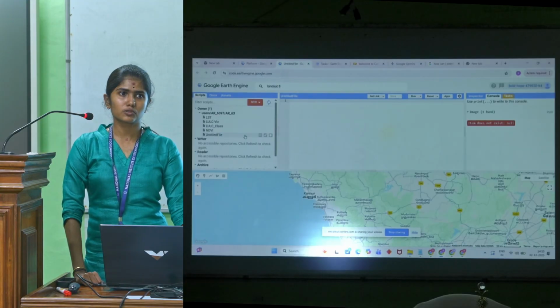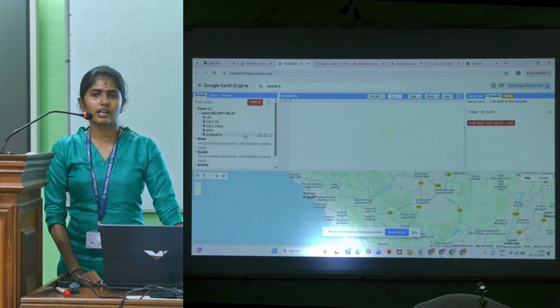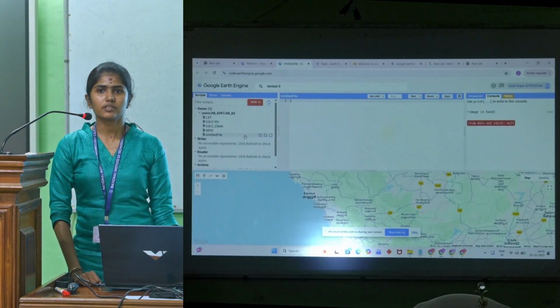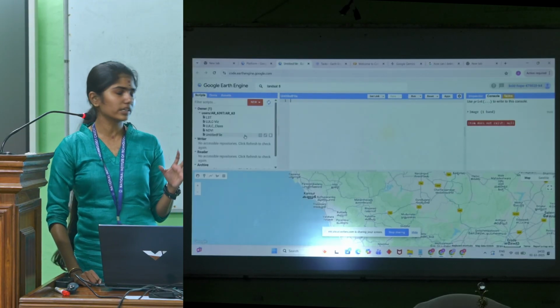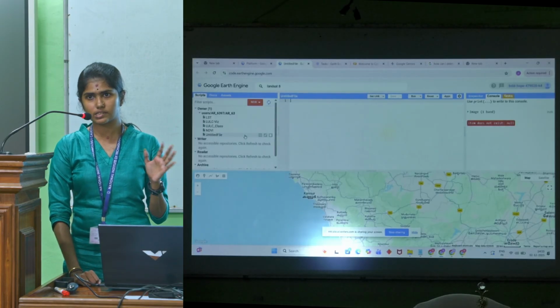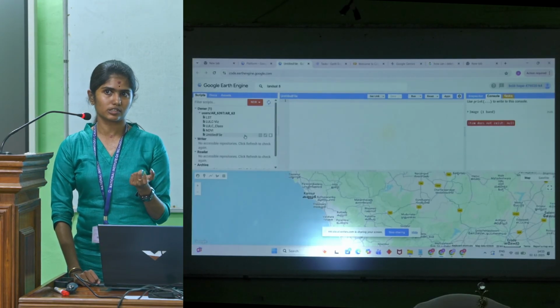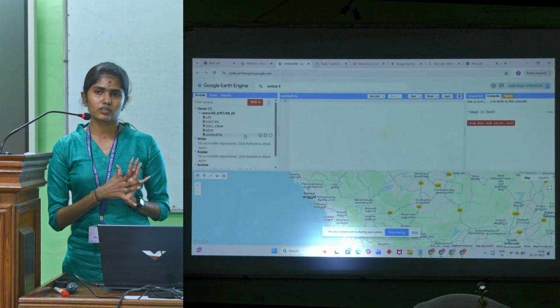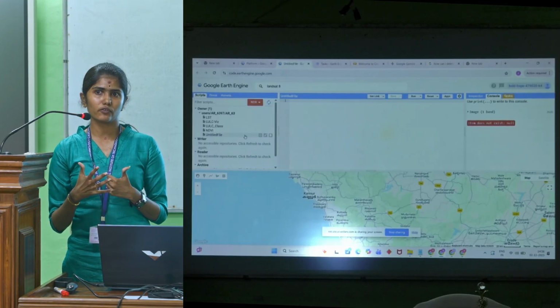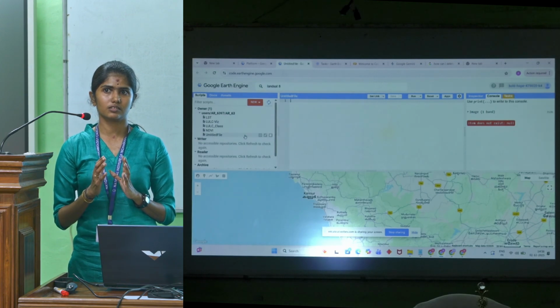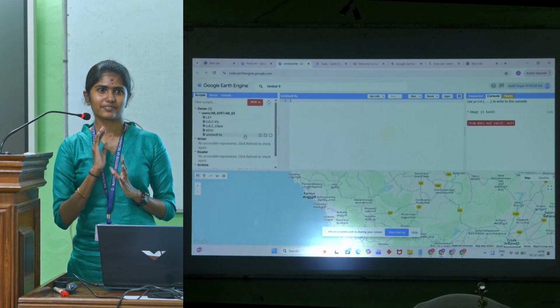So this is tutorial number 2, where we are planning to have a hands-on session for Google Earth Engine. Before going to the demonstration, we'll have a demonstration of what the Google Earth Engine interface looks like here, and then we will proceed to the computer lab for the hands-on session. Before starting the demo, let me know how many of you are familiar with Google Earth Engine. That is quite a few.